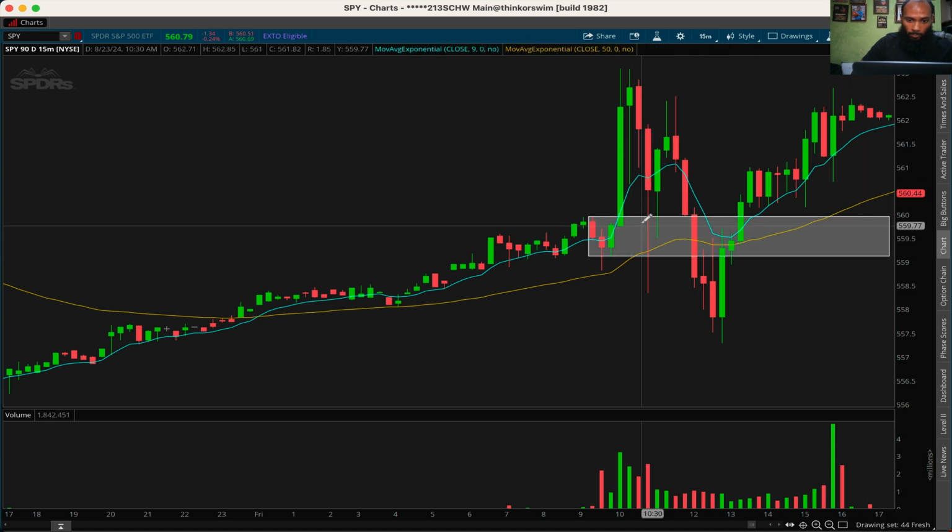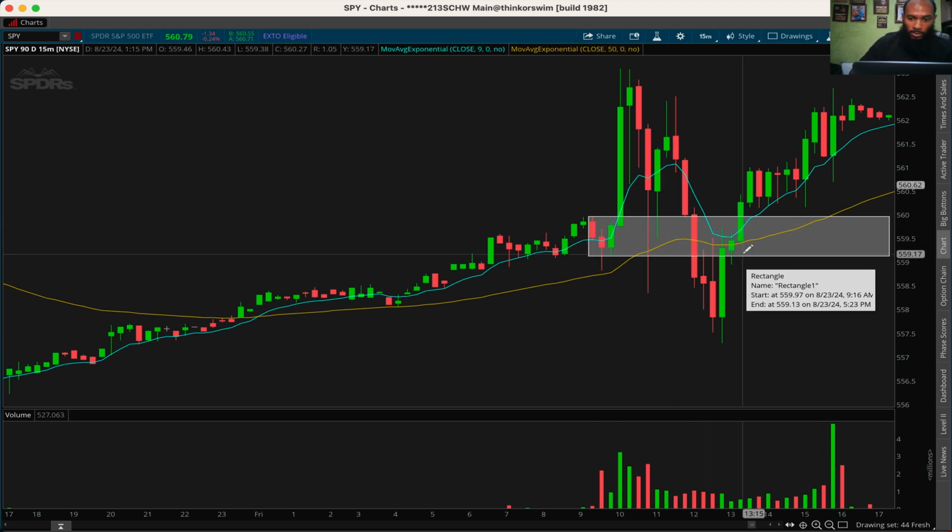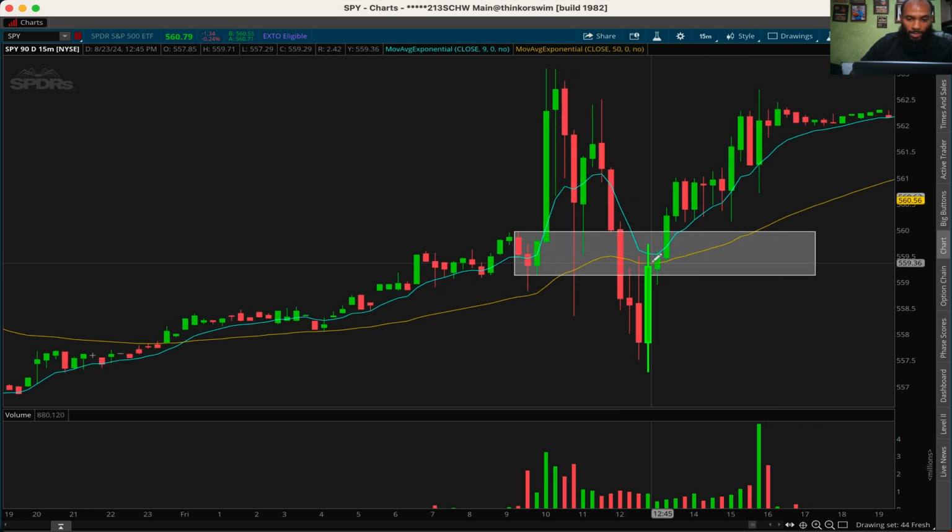Now notice the price did not care about this zone. So it kind of makes you feel like you're not doing a good job. But notice what happened after this move down, it came right back up. This is a huge candle, and we actually pushed and recovered pretty much almost all the way to the highs. So what this move tells me is that this is somewhat of a manipulation, a stop hunt, whatever the case is.